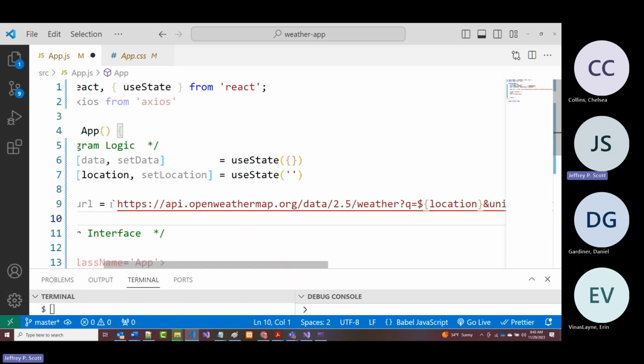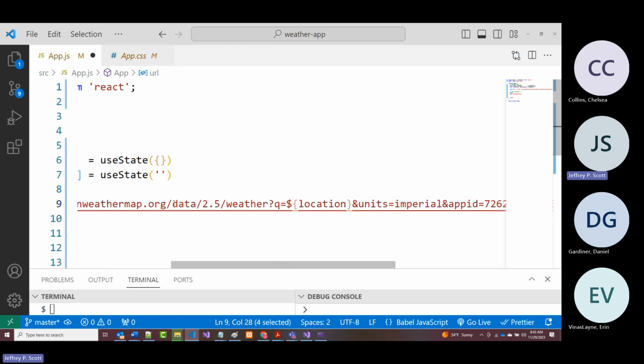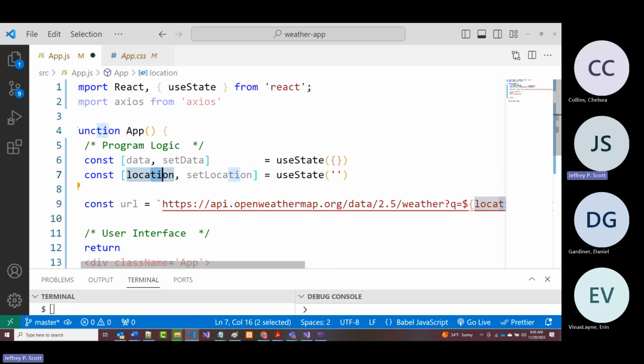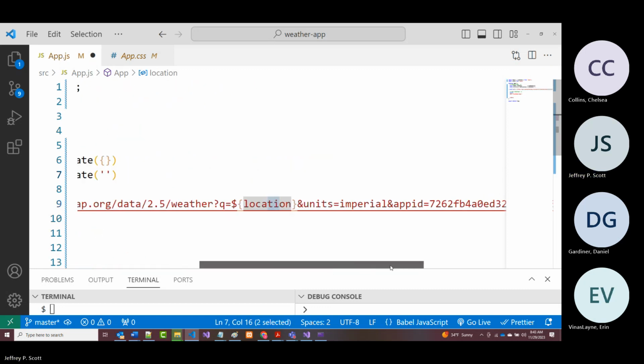All right. You'll notice it's in backticks, which means we want to execute this. We want you to go out to openweathermap.org, the API portion of it. All right. Notice again, this is called data. This is the version we're using. We're going to pass it a location, and that location is going to be this location here.